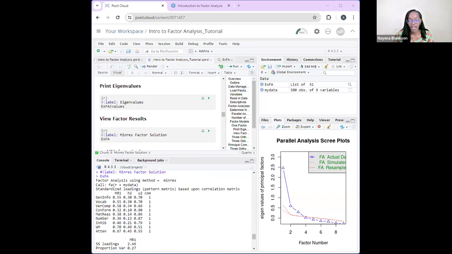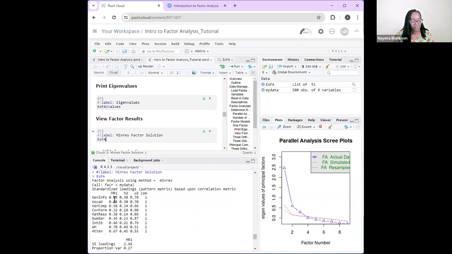You'll get the factor loadings. Here we extracted one factor. We get this column MR1, and that is the first factor, and in the column are the loadings on that first factor. It's labeled MR1 because it used the minimum residual extraction, and there are other extraction methods, maximum likelihood, and so on and so forth.